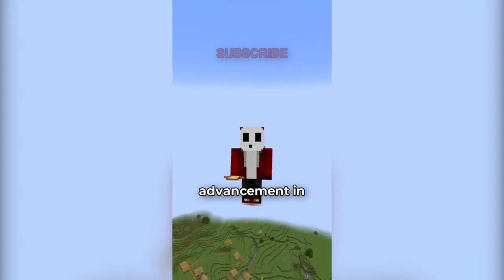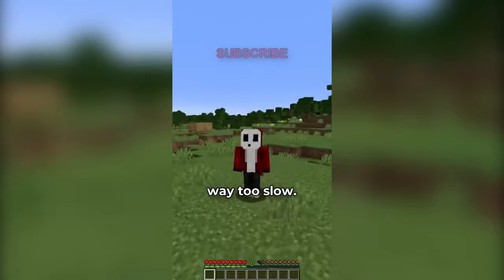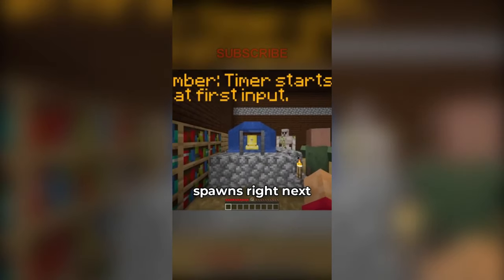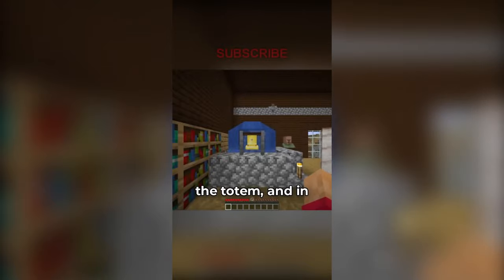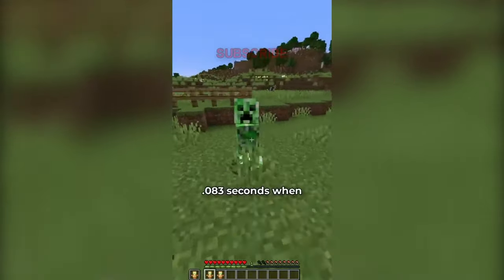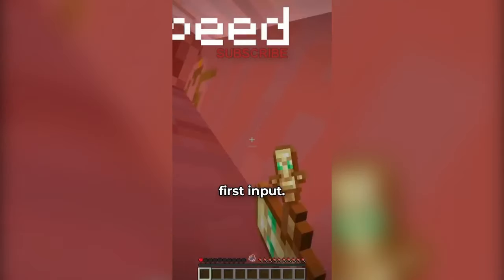Post-mortal is an advancement in Minecraft that you get when you die holding a totem. And this player achieved this in 1 second. Just kidding, that's way too slow. He got this advancement in 0.083 seconds. He loaded up the seed where he spawns right next to an iron golem, killing an evoker right next to the player and dropping the totem, and in the blink of an eye, hits the iron golem and gets the post-mortal advancement. You may be wondering how he finished this in 0.083 seconds when the video is clearly longer than that. And according to him, the timer doesn't start until your first input.